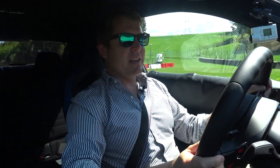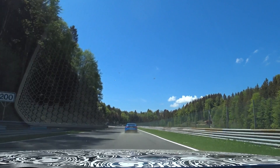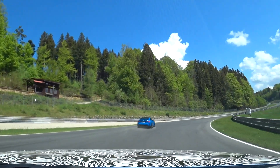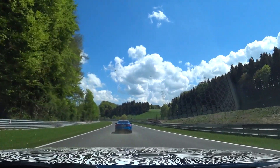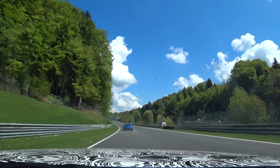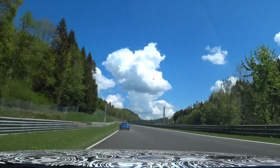This feels quite fun already, even with everything super soft. I'm looking at all of the camouflage around me — it's quite unusual to drive on a racetrack in a prototype. Through this very tight hairpin before the super long sweeping sections of this circuit. Let's kick down. That's quite a lot of power — slightly detuned from M3 and M4, but no shortage of oomph from this.